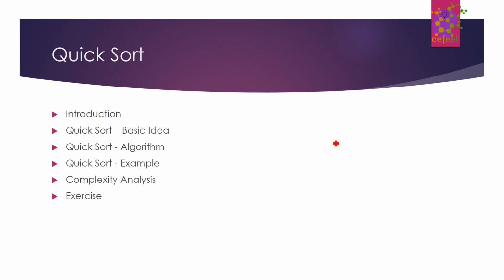Then we will move ahead and see the actual pseudo code for the algorithm, the steps that the algorithm contains. We will go through it step by step and try to understand it. And next we will go ahead and apply the algorithm to a real life example of an array, and we'll try to sort that, and we'll see that example in very great detail.